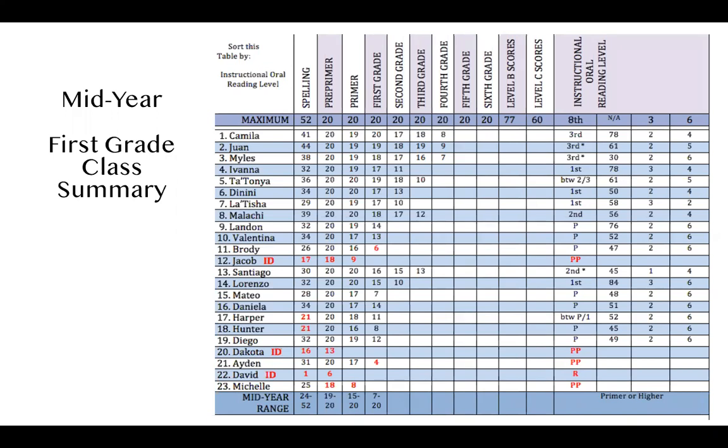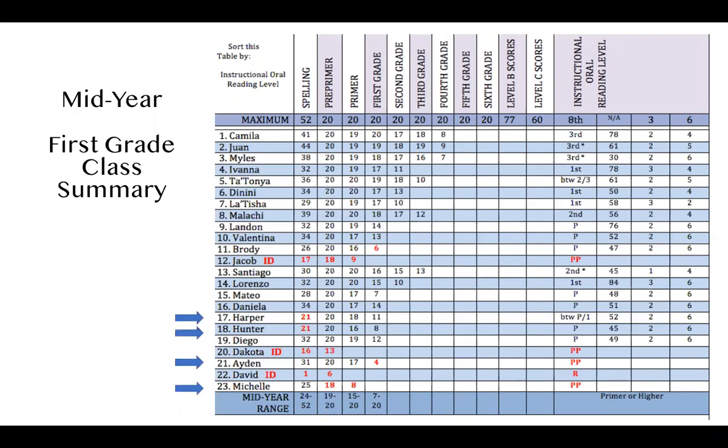So look at the students who are not ID'd, who have not fallen within mid-year range, and that's indicated by the red. These students would benefit from additional instruction, like Harper, Hunter, Aiden, Michelle, where I have those blue arrows. For those students, you would want to look back at their student history reports. Were they close to being identified in the fall? If so, in many cases, this is indicative of very little growth, and strong consideration should be given to them receiving additional support now.